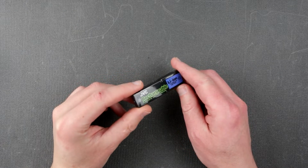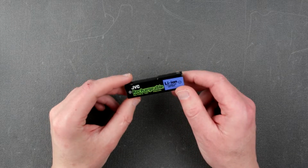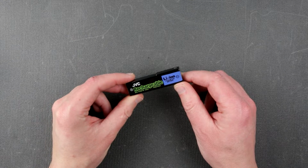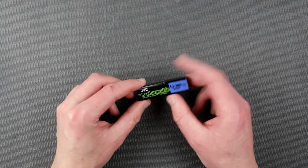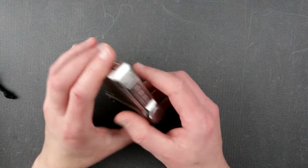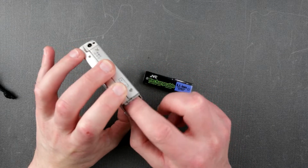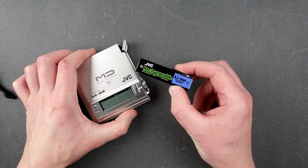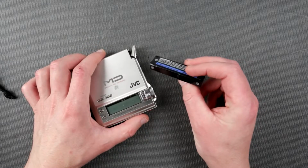This is Uncle Misha, and today we're gonna again think how we can replace this sort of battery. So this is JVC BN-R3610, 3.6 lithium ion rechargeable battery, which is used in this kind of mini disc player. Maybe used somewhere else, but definitely in this mini disc player. A similar battery is also used in AIWAs as well. So JVC and AIWA use this battery.